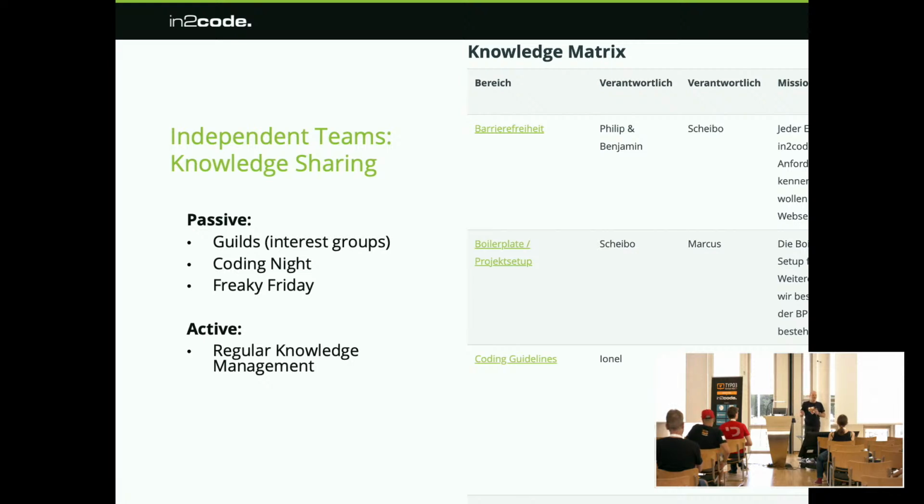That means at the end, we write everything down in our intranet and try to provide an entry point for all of our employees, so that you have a first place to look when you have, for example, a question about CU or a question about accessibility.